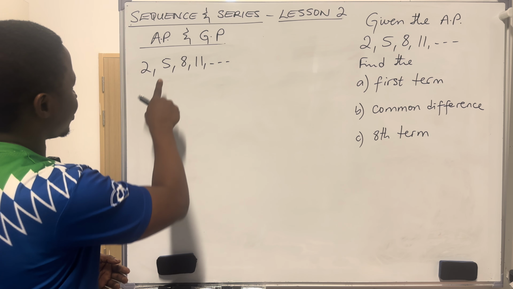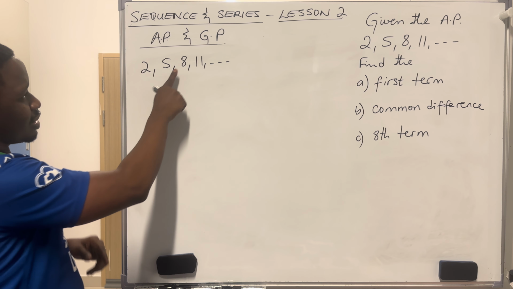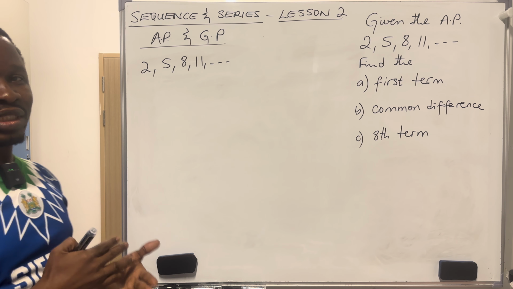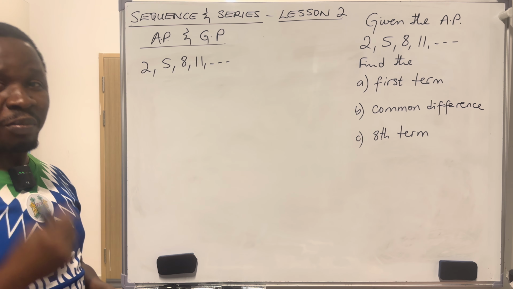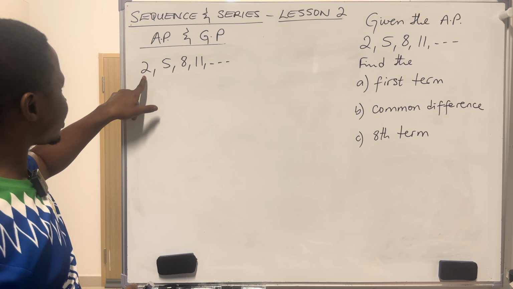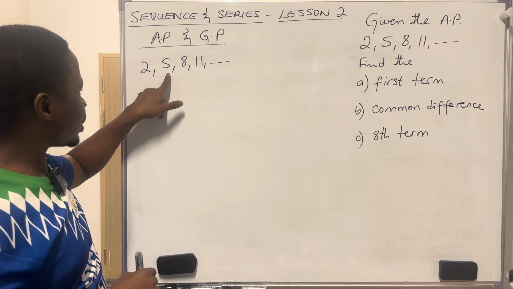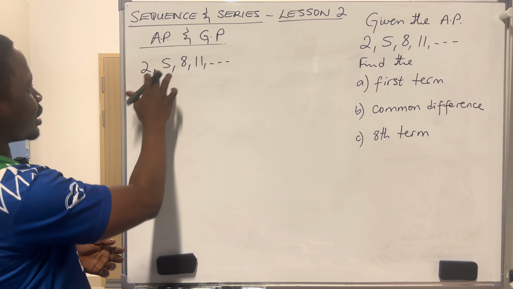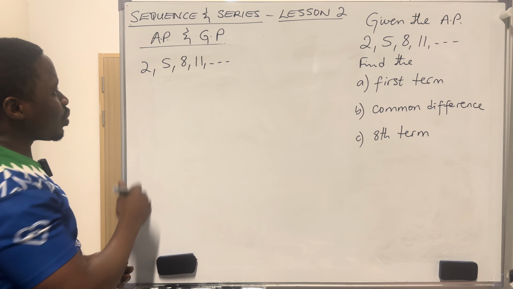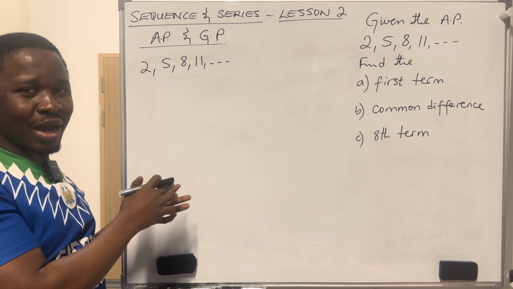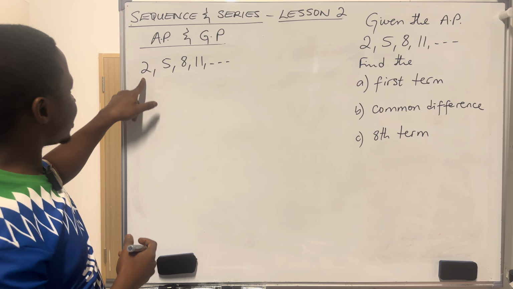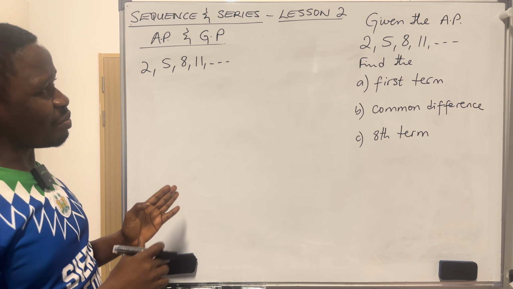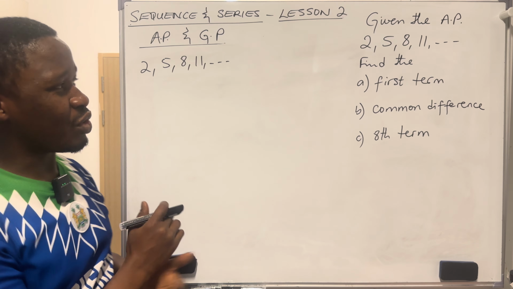Ask yourself this question. 5 minus 2 is 3. 8 minus 5 is 3. 11 minus 8 is 3. So if you have a constant value, that tells you that it is an AP by subtraction. But if this minus this gives something different from that minus that, even if later it is consistent, it is not an AP. So you try this divided by this. If you get a constant number by division, it's a GP. But if by subtraction you have a constant value, it is an AP. So this one is an AP. Even if you are not informed, this is how you know.